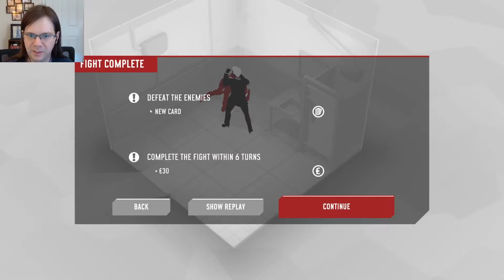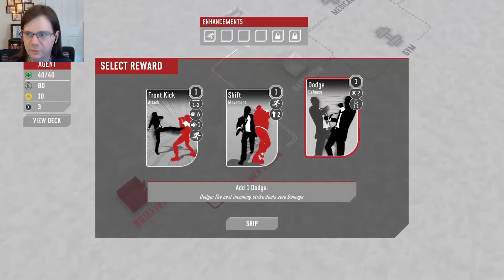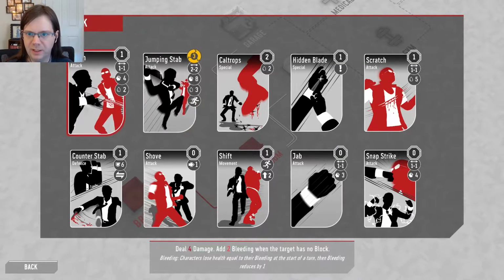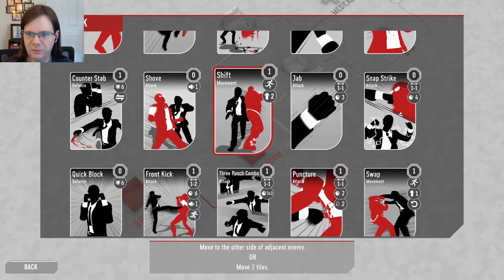Alright, so we get the bonus money and we get the card from the fight. So 1 dodge for 1 is pretty good. I got a card that's like this, but I think you also got to move, and that was pretty great, but it had some other stuff going on. Shift. How many move cards do I have already? I have shove and shift. So shove moves them, shift moves me.